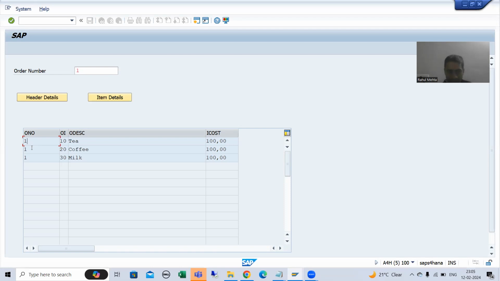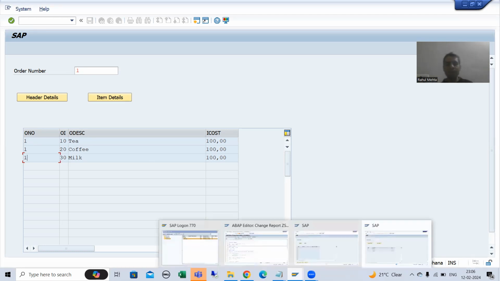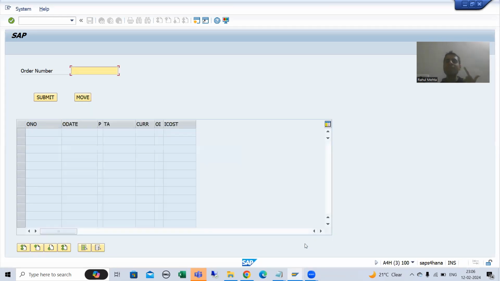customer is saying there must be a provision to select the single row or multiple rows based upon the requirement, and after that customer will perform the action onto those rows. If you see, as of now there is no such functionality here to select the rows. Suppose I will show you an already developed program, we will develop the same kind of program.